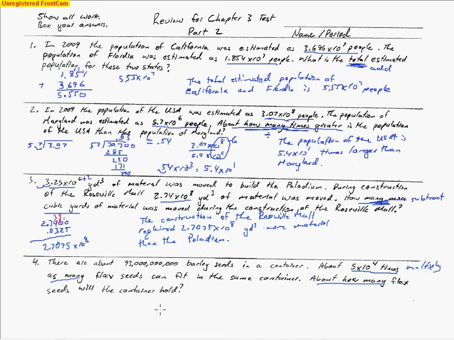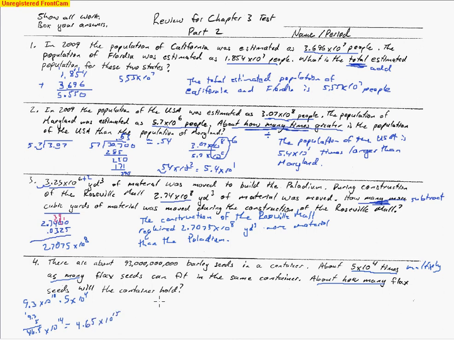And so we just need to change this 93 billion into scientific notation form. So I'm going to move the decimal back all the way between the 9 and the 3. Count the spaces, and that's 9 zeros, and 1 extra space means 10 to the 10th. I'm going to multiply 5 times 10 to the 4th. So really all I need to do is multiply 5 times the 9.3. So we'll do the 9.3 times 5, and that gives me 15, carry a 1, that's 46.5. So 46.5 times 10 to the 14th power. You add up the exponents when we're multiplying. So I'm going to change that back to the proper scientific notation form, 4.65 times 10 to the 15th power.